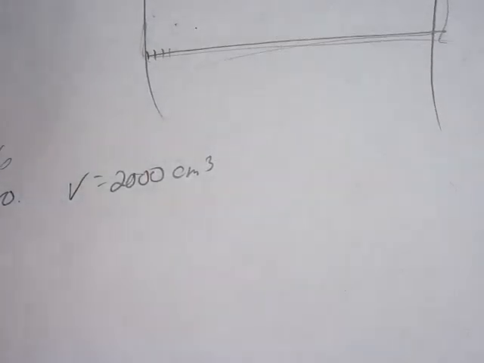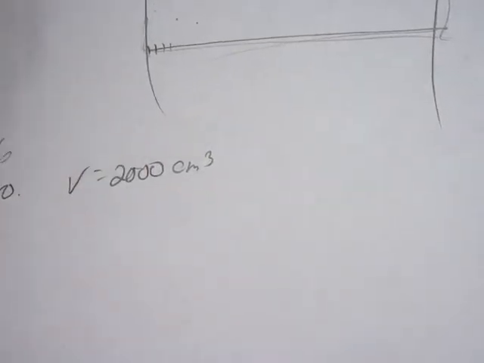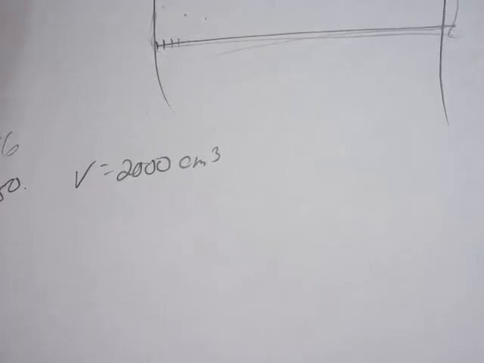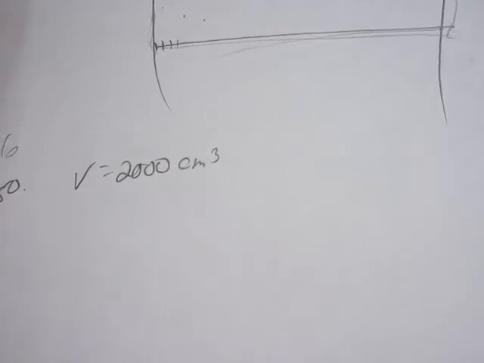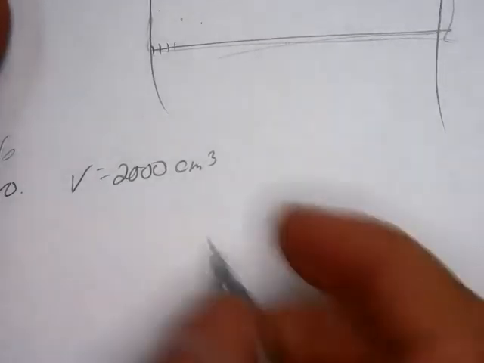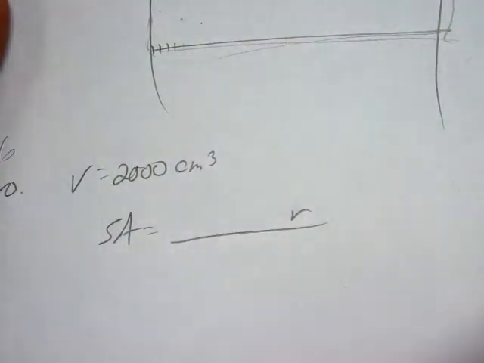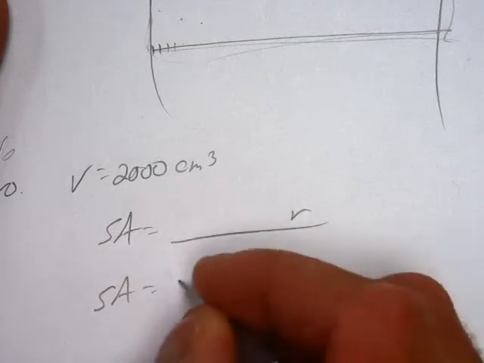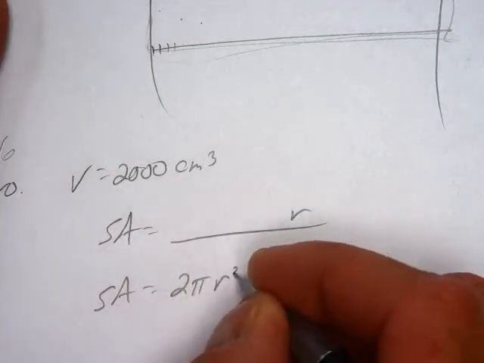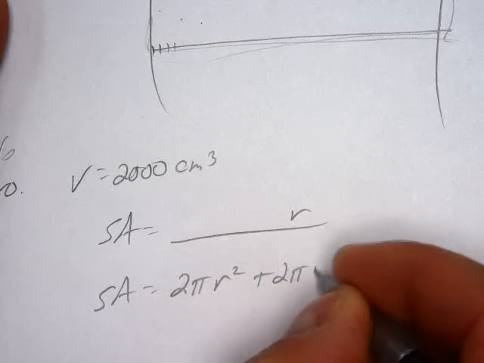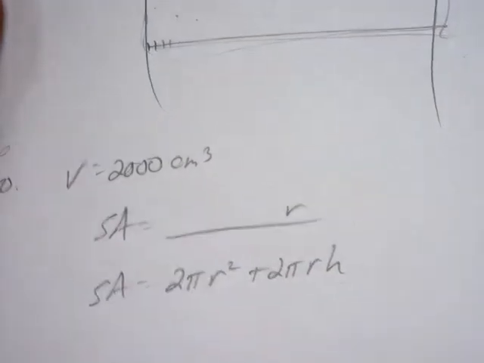So the volume is 2,000 cubic centimeters because it says it's 2 liters, and each liter is 1,000 cubic centimeters, okay? Use the volume to express the surface area as a function of radius. So surface area, we want it in terms of radius only. Start with an equation, 2 pi r squared plus 2 pi r h, okay?